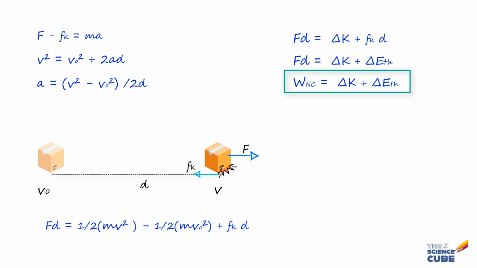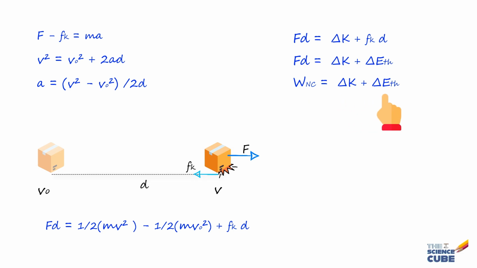So let us try to read this equation and understand what really is happening. You see, the applied force is doing positive work, supplying the energy and trying to increase the kinetic energy. But the frictional force, that is a thief, transfers part of it to thermal energy, which otherwise would have increased the kinetic energy. So you can say that the work done by the applied force goes into 1, changing the kinetic energy, and 2, into dissipated thermal energy.